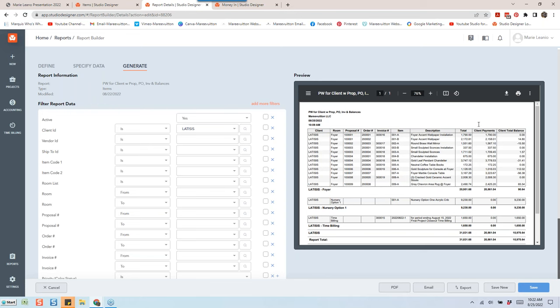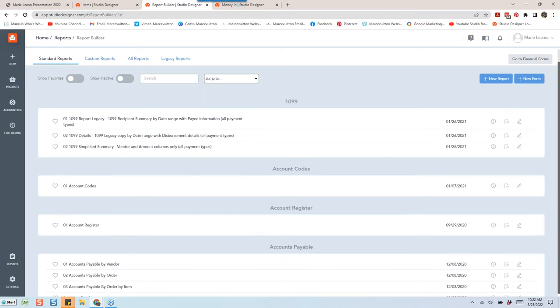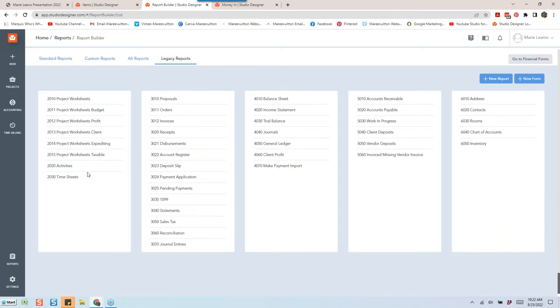But the main reason why I encourage everybody to have this process is one, it ensures you don't miss anything, but two, and this is the most important thing for me, this is the way that you're going to make changes to how you do business. And let me show you what that profitability report looks like. Oops, I'll go over here.